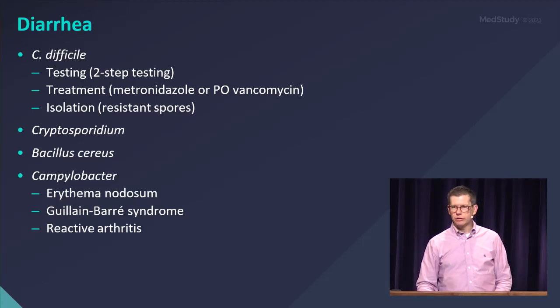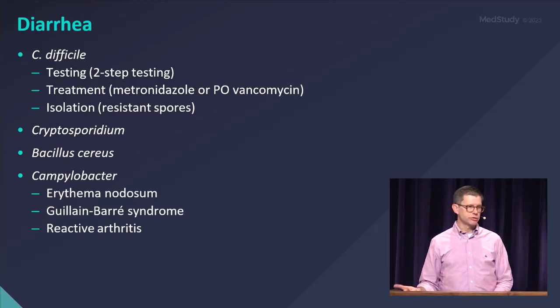And so the pediatric guidelines still say metro or PO vanco for mild to moderate disease. The adult guidelines, they've done away with metronidazole, but the pediatric guidelines still give you PO metro for mild to moderate disease. If the infection is considered severe disease, then that's when you start with PO vanco. But pediatrics still does metronidazole.